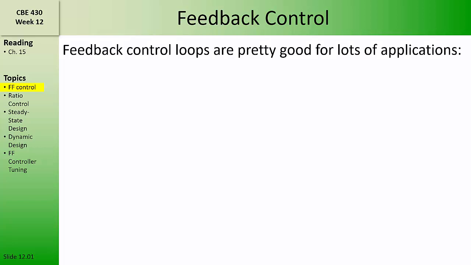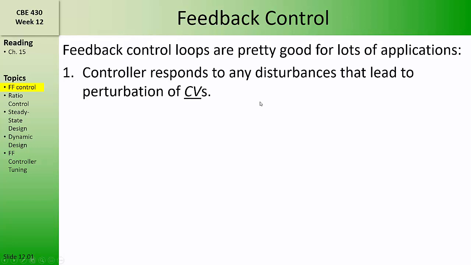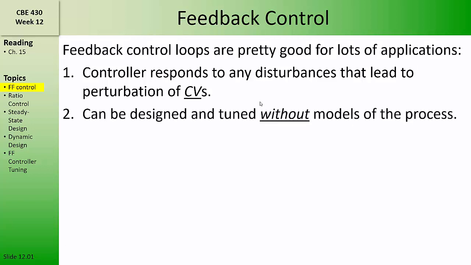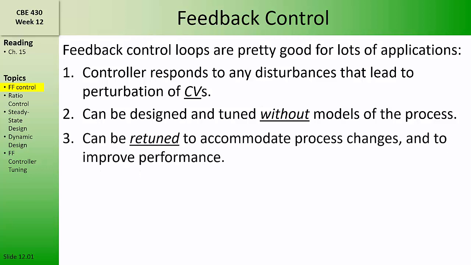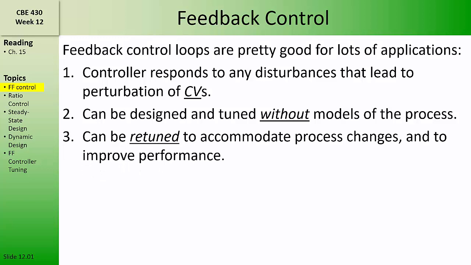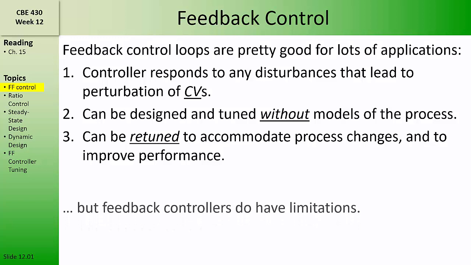For the last few weeks, we've discussed feedback control, and we've found that feedback control loops are pretty good for lots of applications for a variety of reasons. The controller responds to any disturbance that leads to a perturbation of the controlled variable. Feedback controllers can be designed and tuned without models of the process using online controller tuning, and they can be retuned to accommodate process changes and to improve feedback control loop performance.